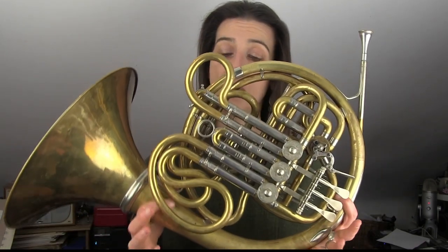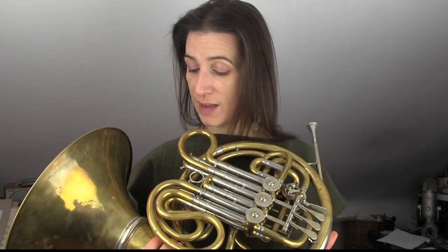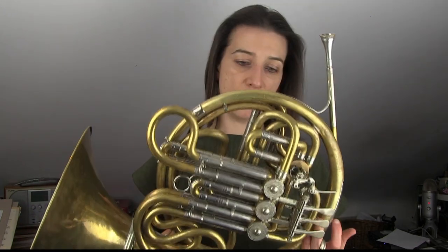If you think of all the various horns I've been sharing in this series, some of them were designs that were standard and familiar for a few decades or so. But I find it really remarkable that 125 years later, almost all modern horn designs are based around the idea of the double horn. This particular instrument probably dates from the 1960s, and I've had it since I went off to study at the Royal Academy as an undergraduate — it was second hand, if not third hand, by the time I got it.